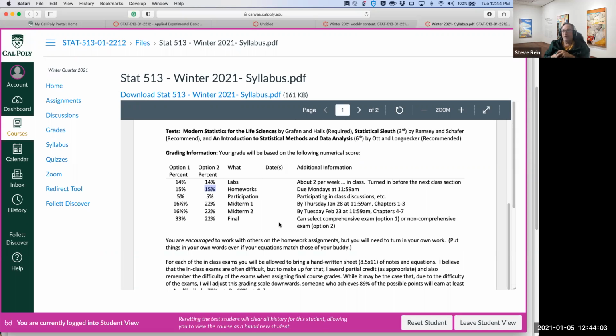And if you change your mind, if you say, well, I prefer option 2, and then say, well, no, I want to do the comprehensive test instead, you could do that as late as, well, shoot, when the final is due. Make sure that you get it done before the final. Both parts of the final exam will be available to everyone. If you start in on part E, that's what everyone will be taking. If you do the comprehensive addition to the final exam, well, I'll assume you want that also.